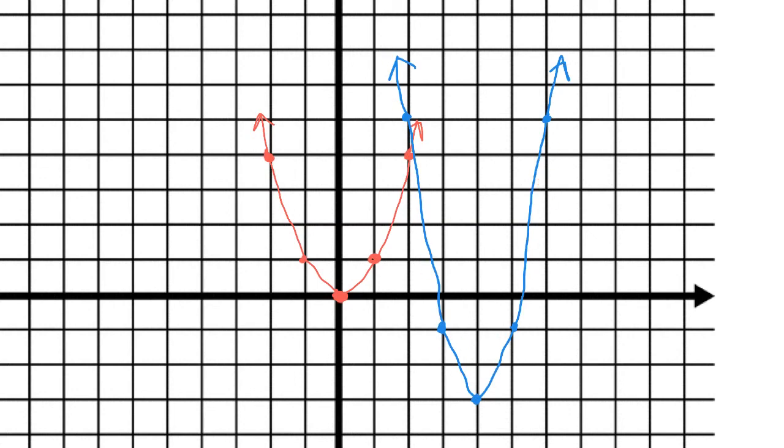So there is a little bit more of a narrower shape, and you can see that between some of the data points there is a longer stretch of line that we had to draw in between the 2 points. So that factor of 2 that we had to stretch our parabola by really does make a difference.